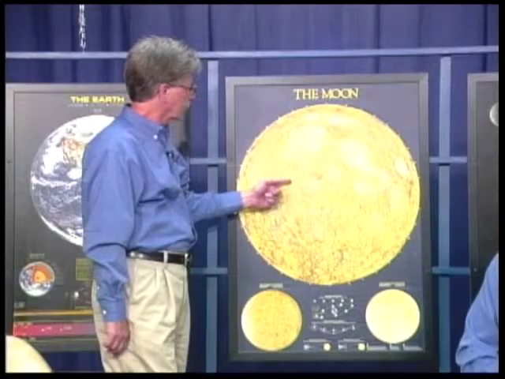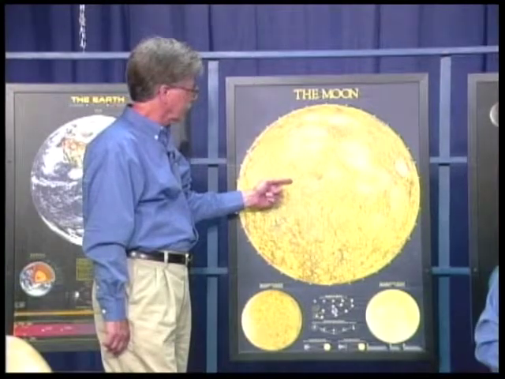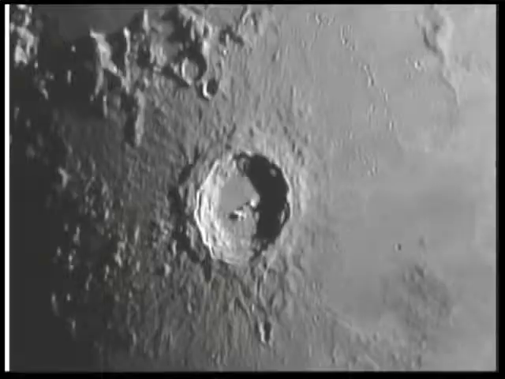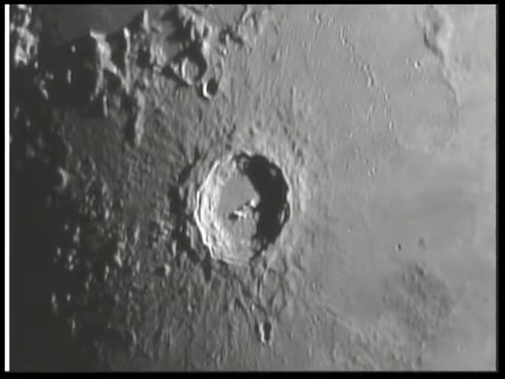So the first one we'll talk about is Copernicus, named after Nikolai Copernicus. It's located in the temperate region of the moon, the northern hemisphere. And we're going to switch here to a close-up of the crater. You can see how the walls of the crater have slowly slid down. The crater is not a freshman, it's an old one, because the walls have slowly crumbled down toward the surface. You can also see in this image the central peak. That is a feature of craters on the moon: when the impacting body hit, there was a slight bulge from the center which formed these central mountain peaks.